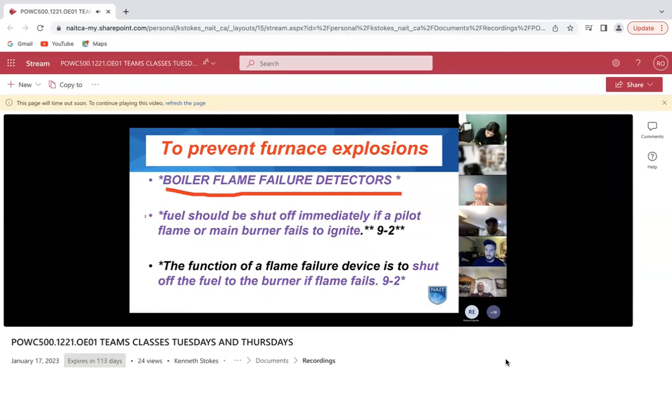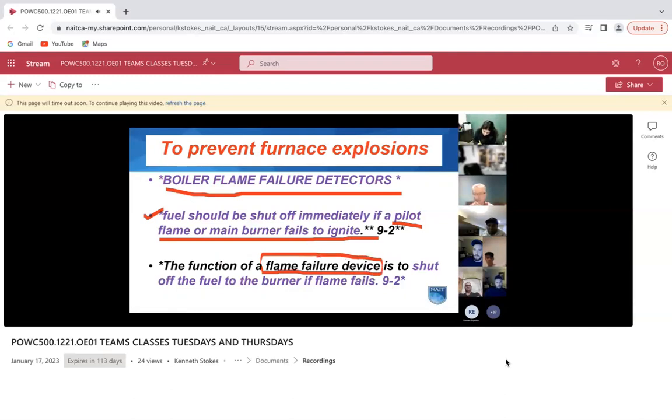Fuel should be shut off immediately if the pilot flame or main burner flame fails to ignite. The function of these devices, there's quite a few names, quite a few types, we'll go through them in a chapter, is simply to shut off the fuel to the burner when it doesn't ignite or is stopped during operation.